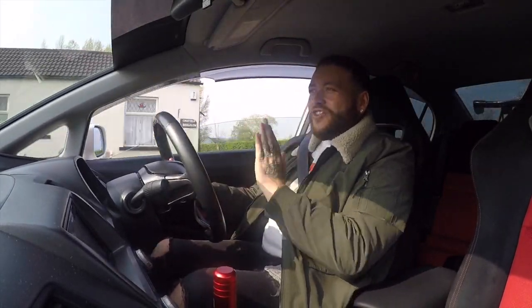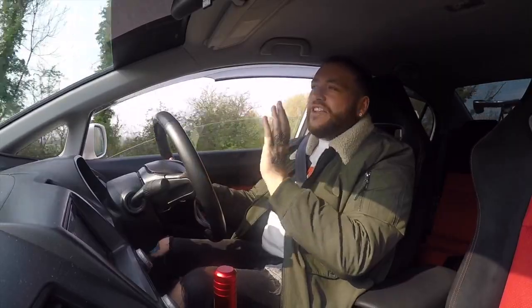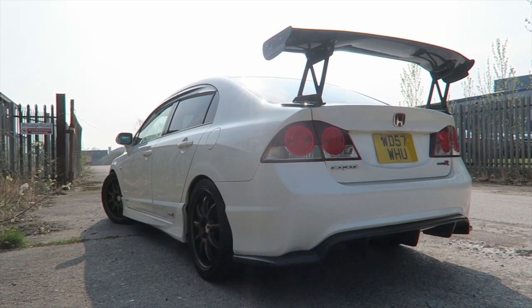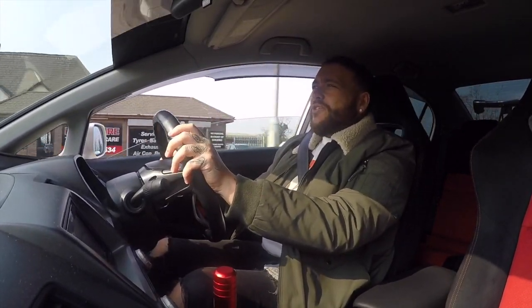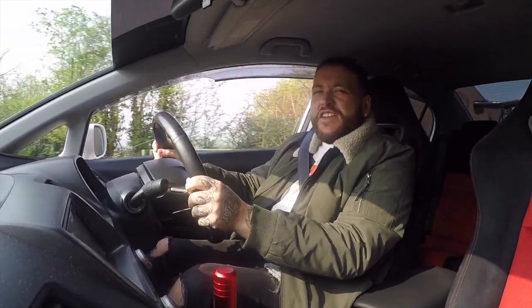FD2, a phenomenal car to bring to the channel. I've brought one of these before, and I literally just went to Rev It Up and said, can I take that out straight away, because it was poking its nose just outside the showroom and I had to grab it straight away just to enjoy this thing. I absolutely love the chassis, the way these cars come on VTEC. It's just a phenomenal experience, and as I said in the last FD2 I did on the channel, they feel like a new car but with the old school flair and flavour of a VTEC Civic underneath.